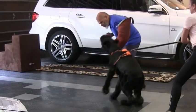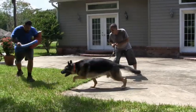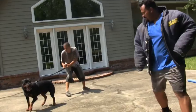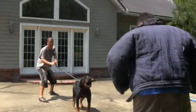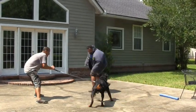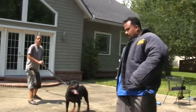So with these dogs, the Giant Schnauzer, the Shepherd, the Rottweiler, the Dutch Shepherd. There, and now, just go sideways. Walk sideways. Now, you see when he... Now, this one, give it while you go by. There, give it to him, give it to him. Okay, now, hold for a second.